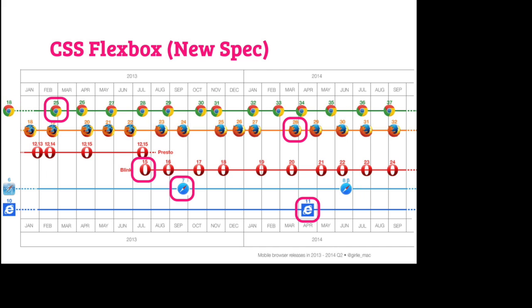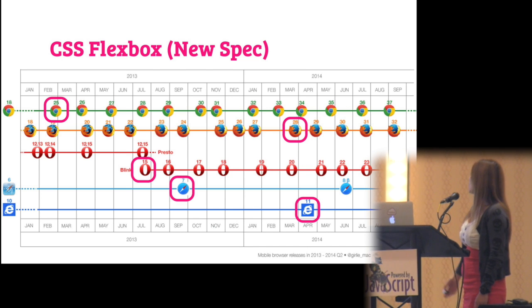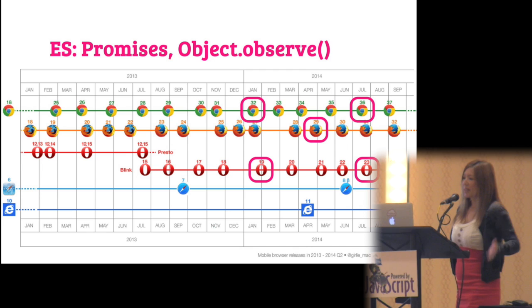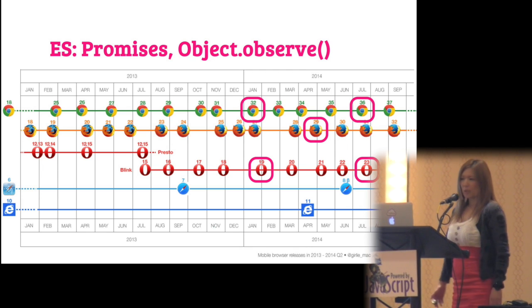And CSS-wise, CSS3 Flexbox, it looks like it's finally ready. I've been waiting for this for like 5 years because the specifications kept being rewritten, it's been changing all the time. And now it finally has something, and it looks like it's supported. It came to IE11 finally too. So that would be great for responsive web design and such, I believe. No one likes to use float and all those crazy CSS tricks to create a layout, right?